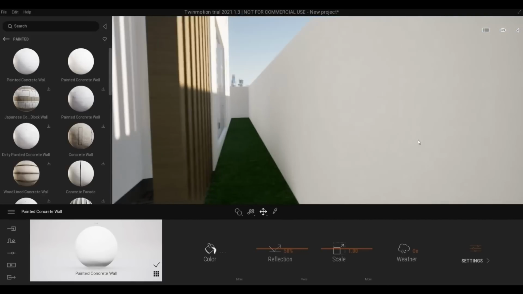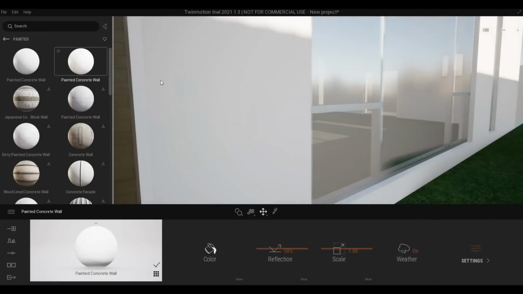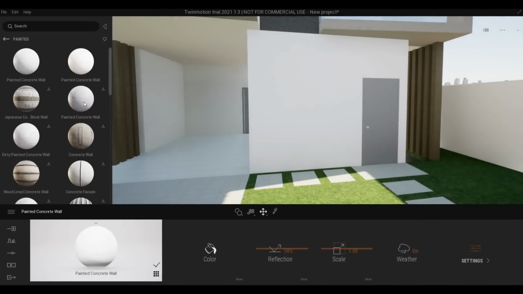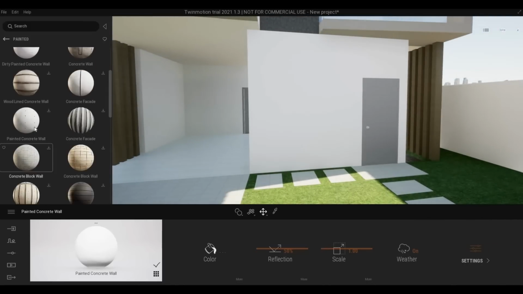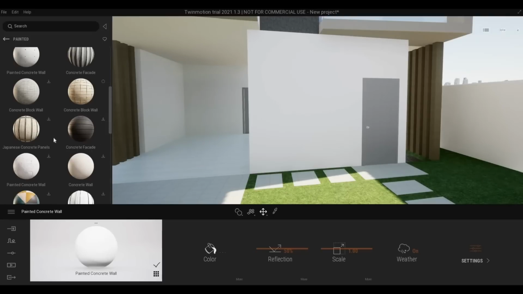Okay. And this one as well. And then here we could change this to something like this, or concrete block. Let me see that. This one looks nice as well. So we could change this.